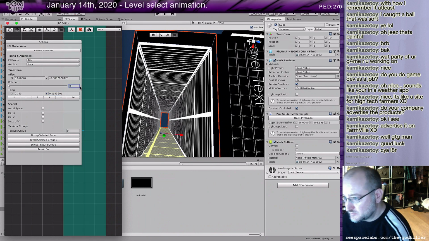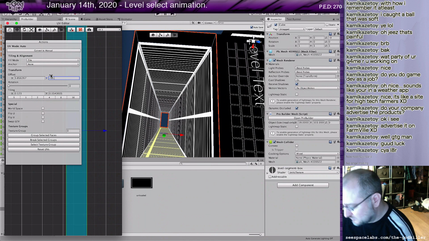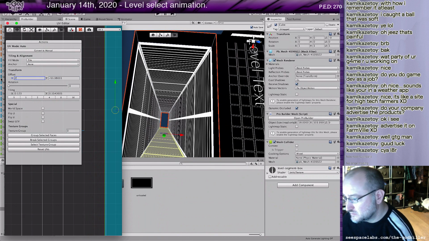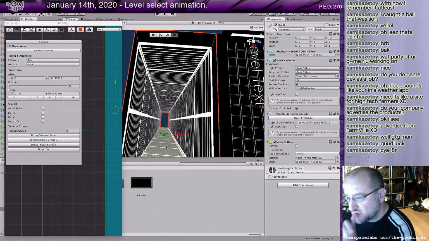Rotation 0. Do not want rotation. And then -51.1. And what do we say on this? 2. -3.